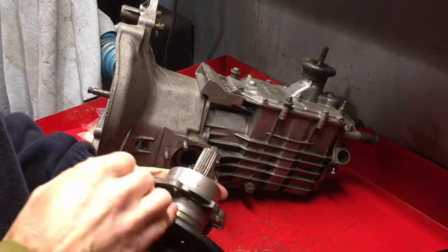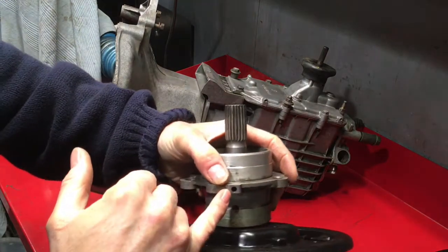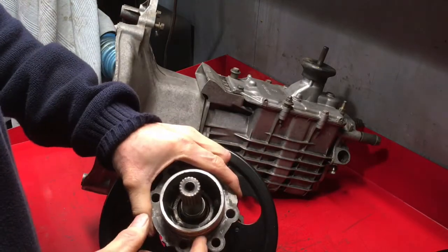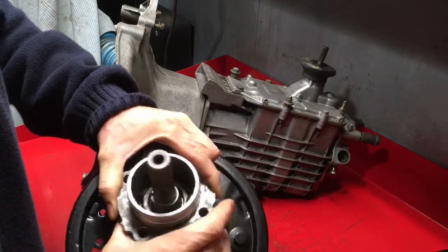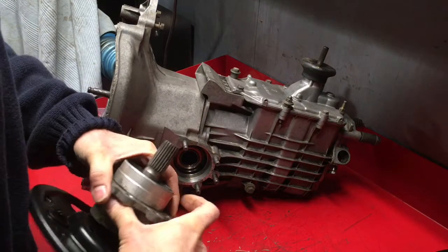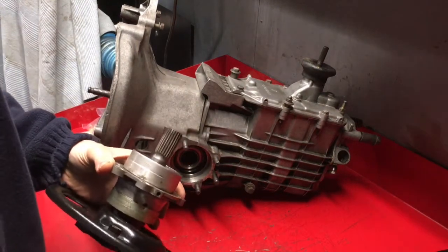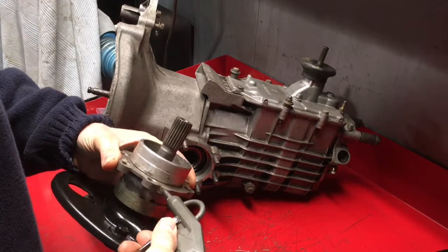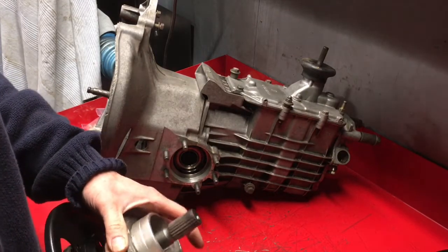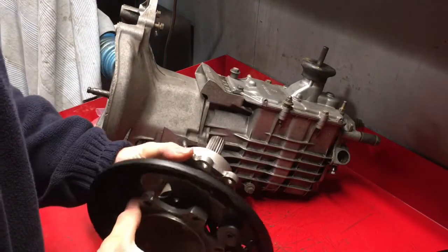Now the other thing to watch out for is that there is an oil drain hole here in the bottom of the casting. Theory being that any oil that gets down into the seal will drain out of here rather than find its way through the seal and out into the actual drum. So I just want to check that's actually clear. Right, so that's clear. Air blows through that, so that goes down.